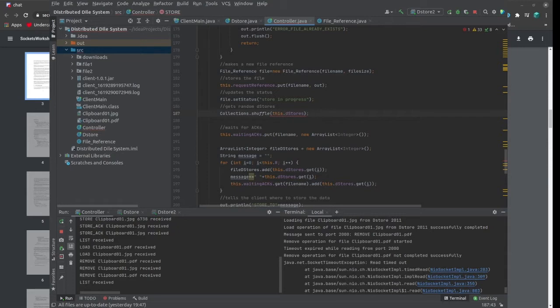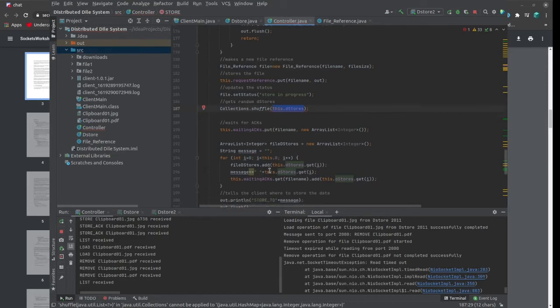Maybe I should use a different list of D-stores for this. Which is really stupid. Wait, why am I using D-stores for this anyway, actually? Because what this is doing, yeah, get a random D-store.